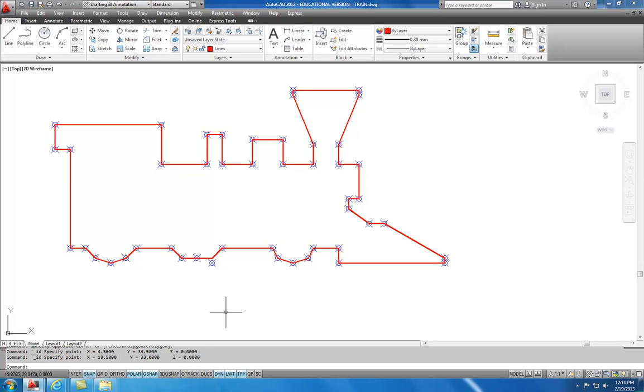Some other additional things in the chapter that we'll look at are the Cartesian coordinate system and the origin for that. So I'm going to start up a new drawing.